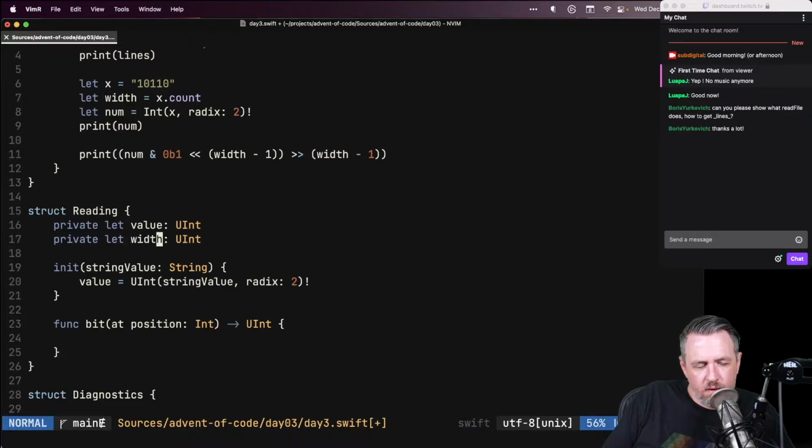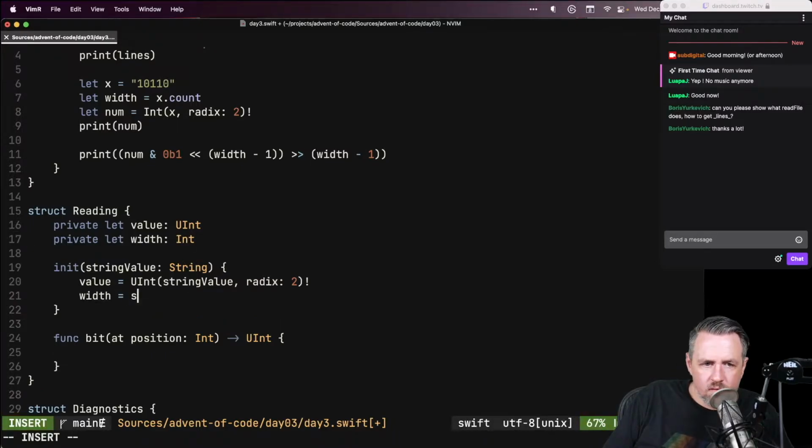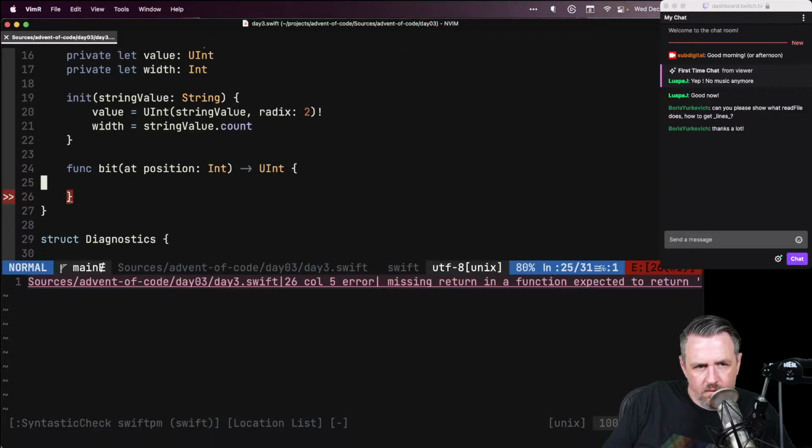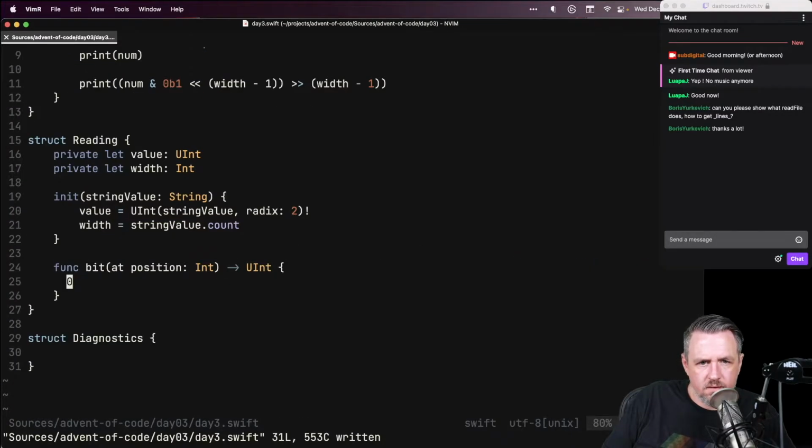There's probably a way to do this other than counting the string value count. Yeah, that's fine. We'll return 0 for a second.